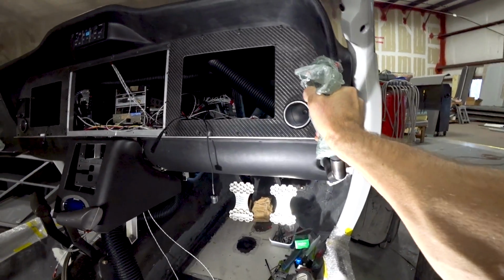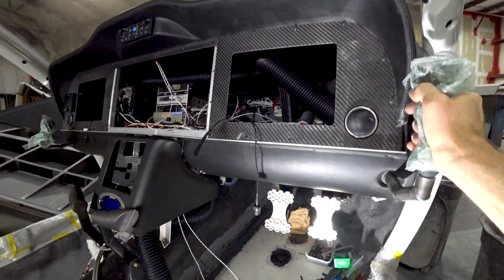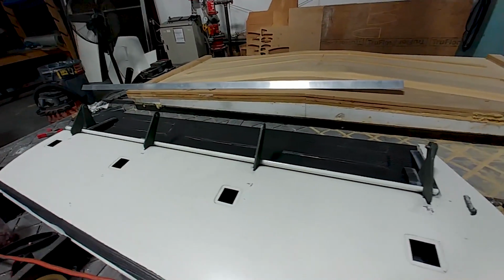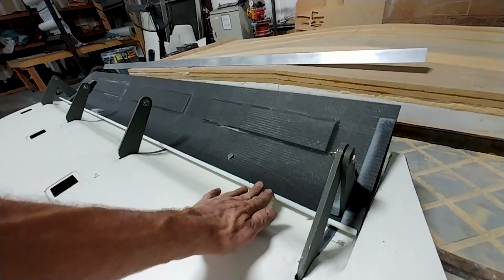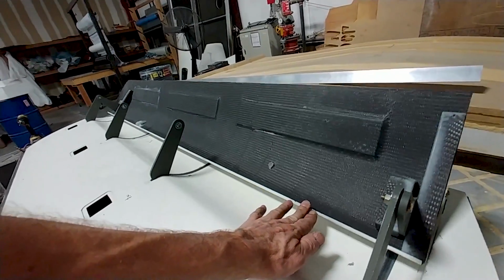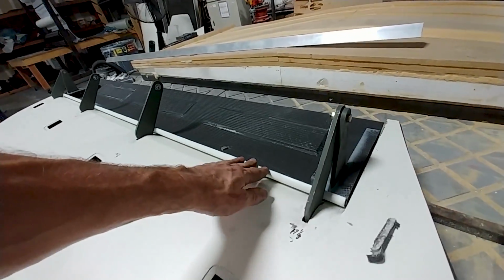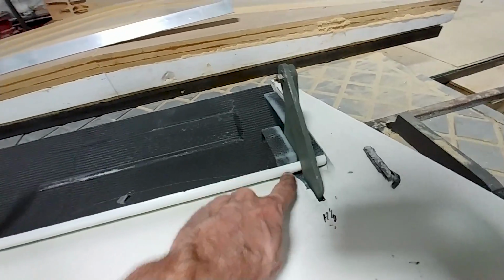So you can push and pull and left and right, and everything's working. And so those are in and staying. So hopefully now everything I'm putting in is staying in. And here you can see Jeff's got the first part of this elevator now just mocked up to test it, and it's working nice and smoothly now, as expected with this, just a simple hinge design.